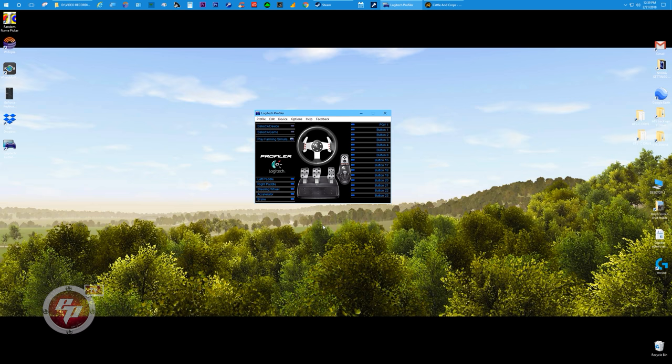I'm also going to throw in there a very old program called DX Tweak. What this does is, as long as your wheel is functioning properly, like your optical sensor is not broken or cracked or anything like that, and everything inside is nice and tight, but your wheel just seems to still be a bit off-center, this will fix it. My wheel was annoyingly off-center by several degrees for the longest time. I just happened upon a very old forum post from 2010, and somebody had put a link in there for it, and I grabbed it.